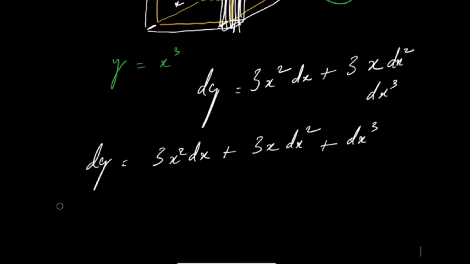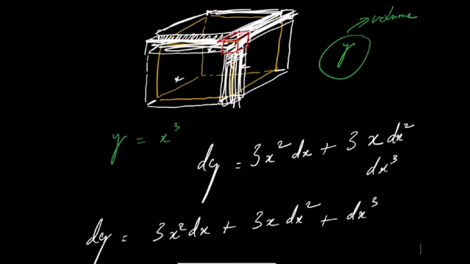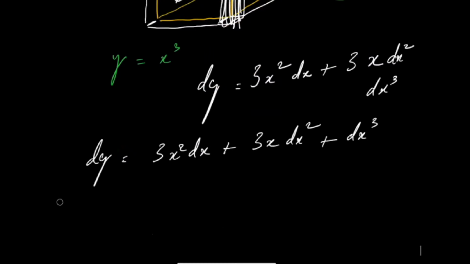So I think it is a little bit difficult to visualize here, but if you think, you'll understand that if the side of a cube has increased, there will be 3 slabs that add up. One on the front, one on the top, and one on the side. And there will be 3 pillars between those slabs, and between those pillars there will be a small cube. Okay, so this is the total increment in volume.